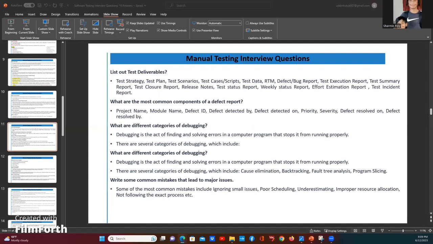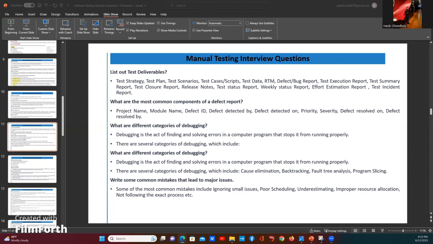What are the different types of system testing? Regression, sanity, retesting, load testing, and performance testing. Unit testing is not a type of system testing.